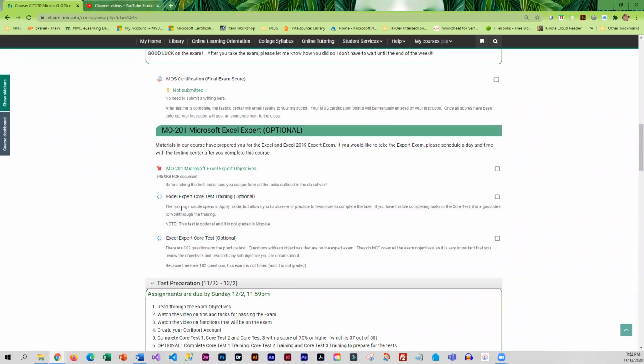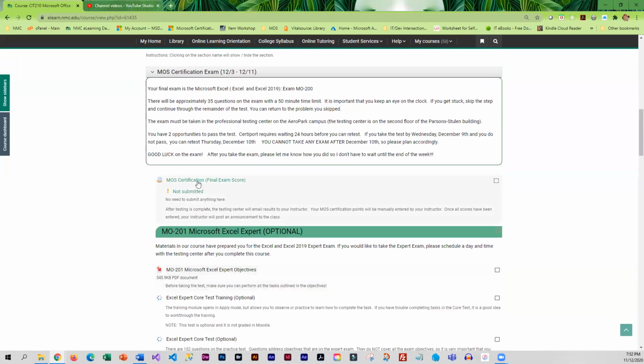And I did make the certification exam optional. So because of COVID, you are not required to take it. If you are at risk or uncomfortable going to the testing center because of COVID, you do not need to take the test. I would like to know if you're going to opt out, so I have an idea of how many people are testing. And I'd also like to know if you pass. That would be awesome if you could just send me an email.